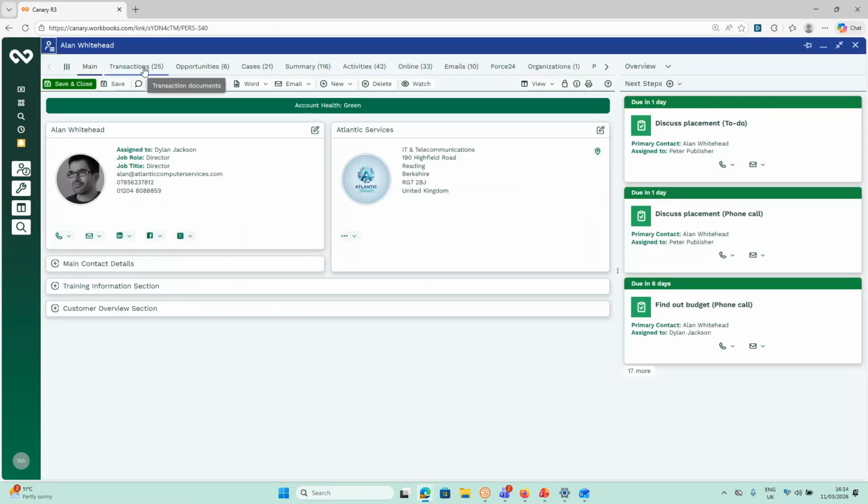And here you can see, so we have the transactions just after the main tab, followed by opportunities, followed by cases. And you can see it's now been reordered to reflect the new priority we set. You might have also noticed that we have an overview tab here displayed as a panel on the right side of the form layout. So this setting is controlled within the main tab of the form layout config. And some of you might remember we briefly touched on this in the previous part 1 webinar.